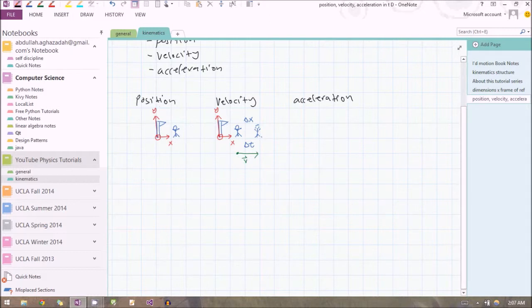So to summarize, I guess, let's make a little table here. A table of properties. So this is going to be the property of motion. Okay, so we have three properties. And then we're going to talk about an intuitive definition. And then we'll also list out the mathematical definition.